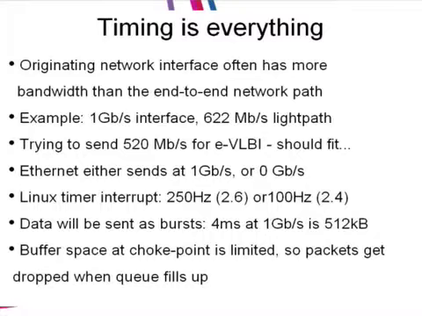Another interesting feature if you're trying to do this kind of high bandwidth flows is timing. Timing becomes very important, especially, for instance, if you have a 622 megabit light path, and you're trying to send only 512. You might think that would fit easily, but it turns out there are a few complications. The problem is the 1 gigabit interface in the server can really only send at 2 speeds. It can send data at a full gigabit, or it can send 0. There's nothing in between. So you need to pace the traffic, so your long-term average will be 520 megabit, but your short-time average can only be 1 or 0, and you have to have a delay between the packets.